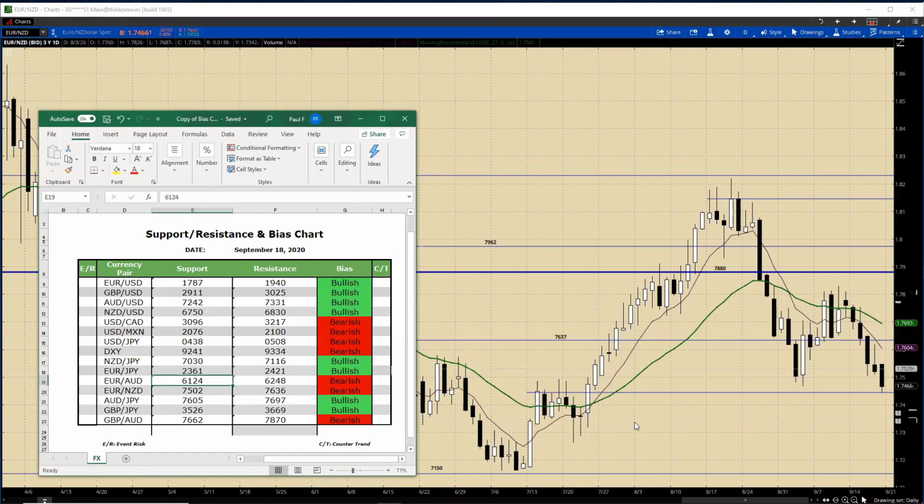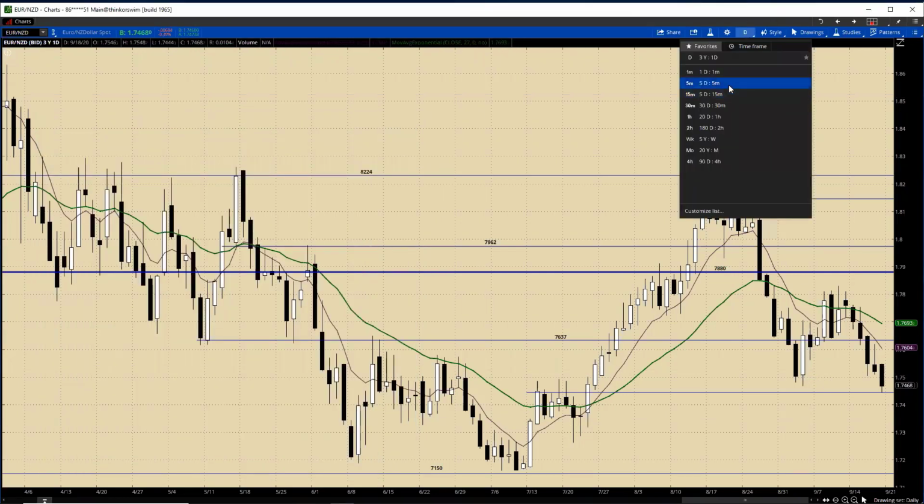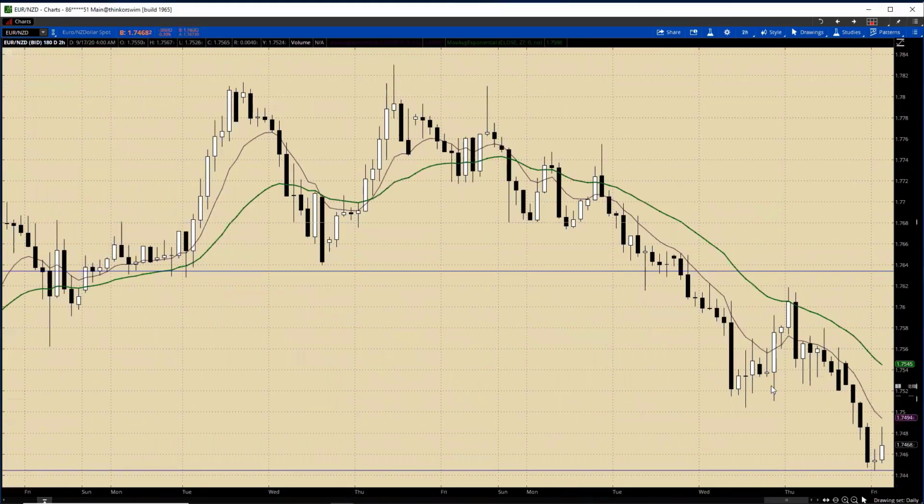We have pressed even lower, and you can see where they find support there on that body right there, which is going to be 74.55. As this Kiwi continues to get stronger, maybe have to push that a little bit lower right there, this body. 74.26. We're giving the Kiwi a little bit more respect. And on the upside, we'll take a look at the 2 hour. Right there. 75.20.